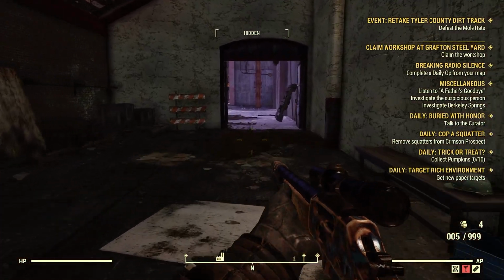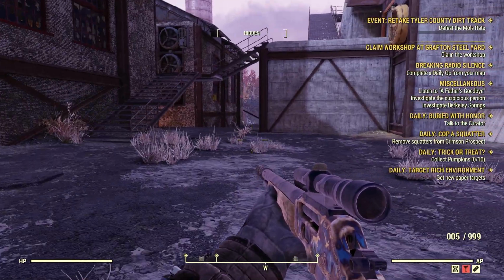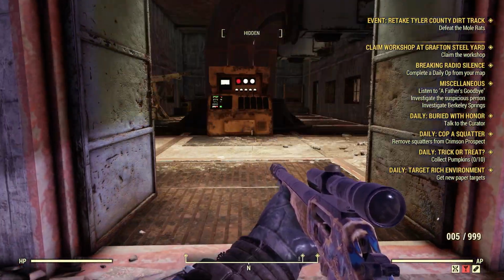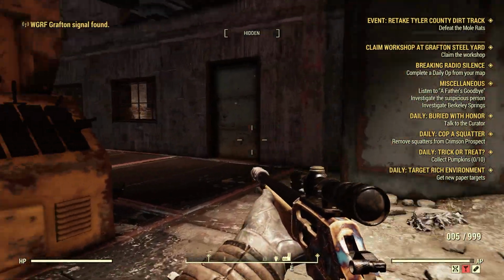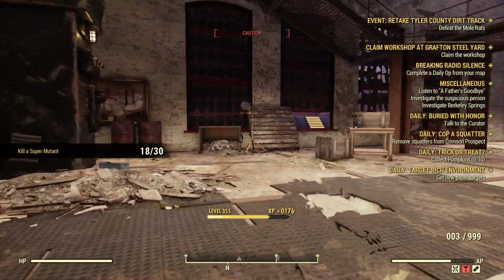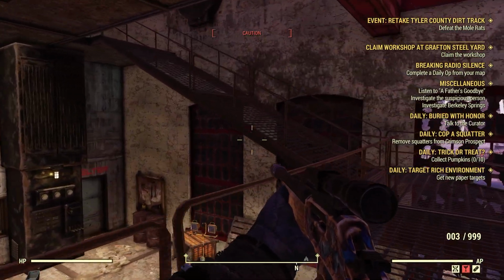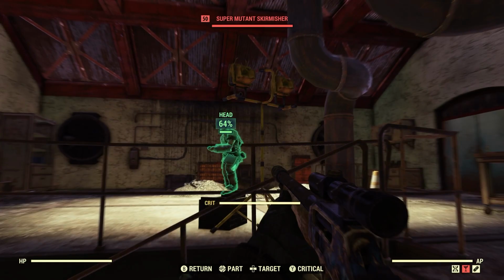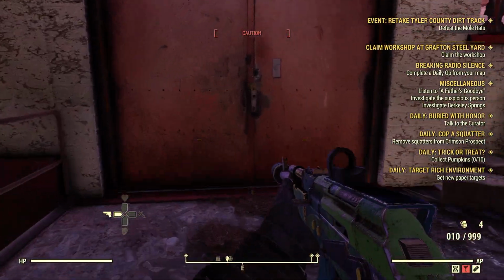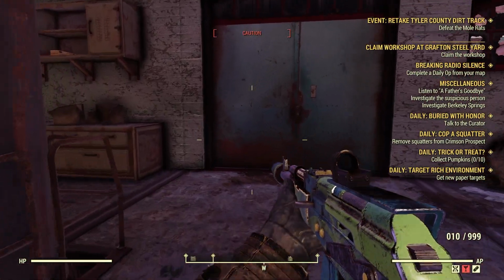Oh my lord. Something is shooting at someone. And I need it to be a super mutant. Check the old smelter here. Cat over there. Hide. Let's switch up a little bit here. Caution. We're in the old caution.